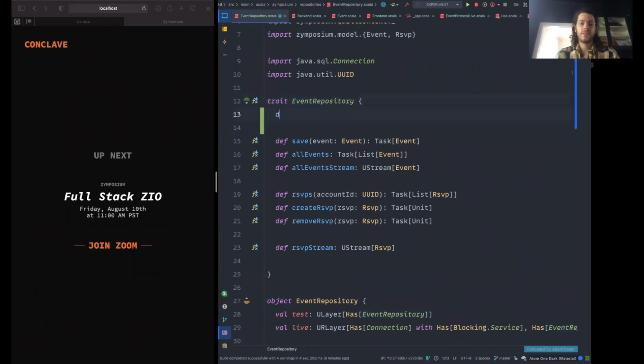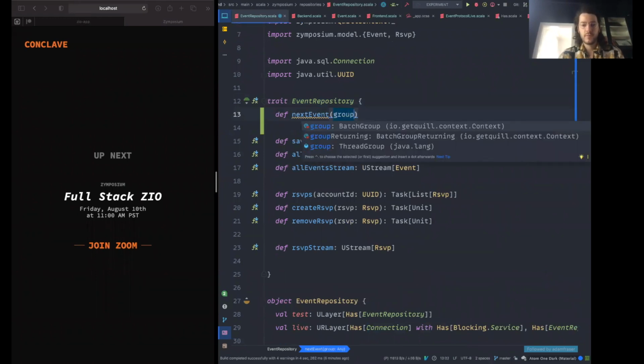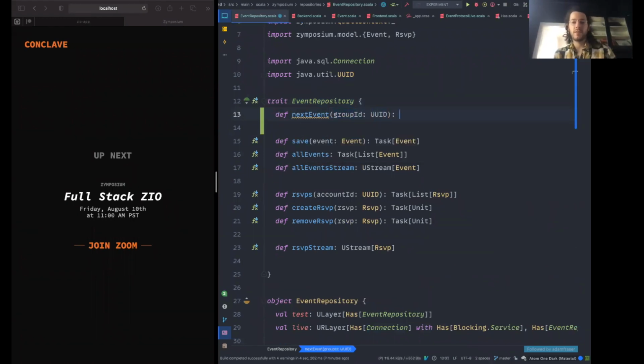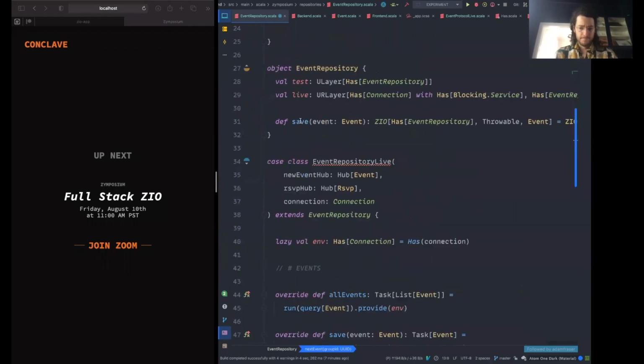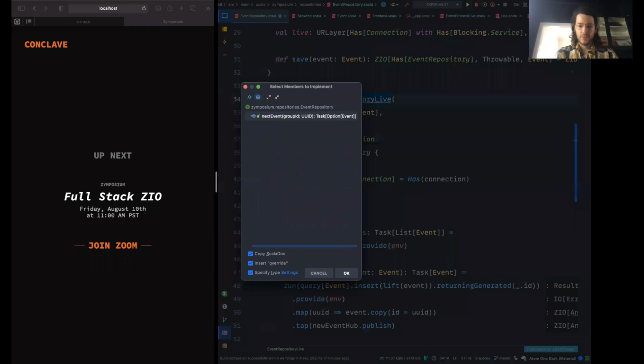But for now, let's just do a most recent, next event for a particular group ID. So UUID, and this is going to get us back a task of an option of an event. Next event, convert to functions, okay. And now we can add this to here.